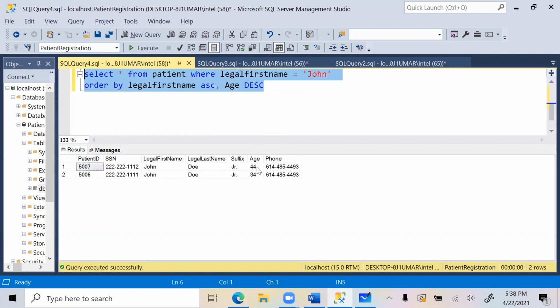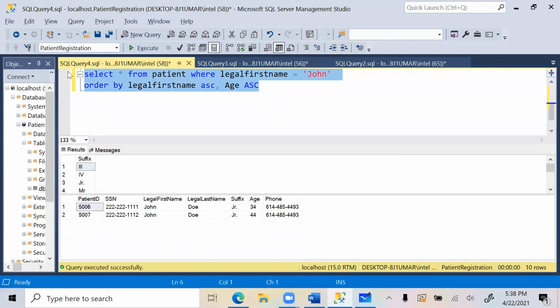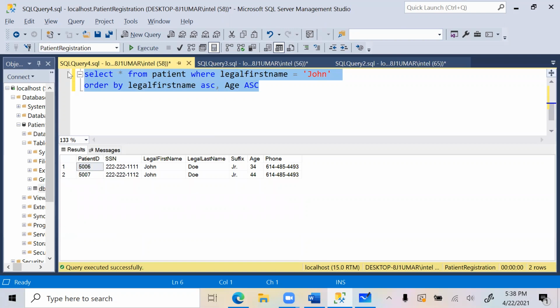So it will flip it. If I do ascending again, it will flip it the other way around. So that's something you have to play around with, depending on the business requirement and how they want to see the results.